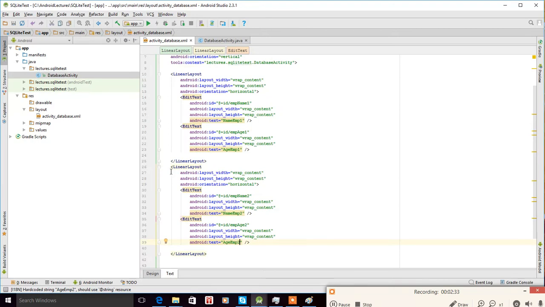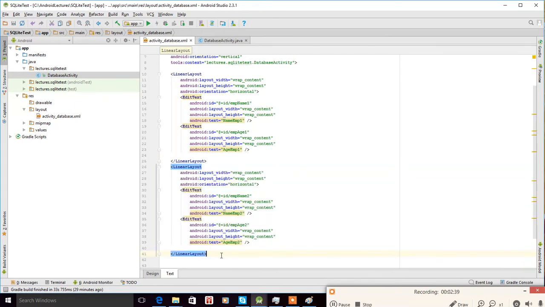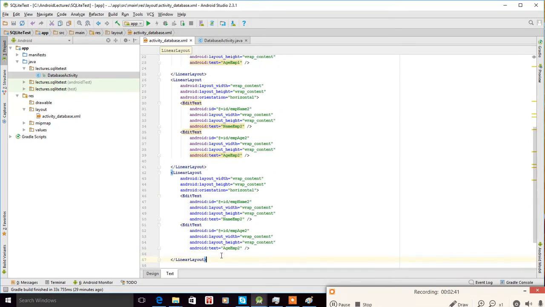Now we can simply copy it one more time so that we can show 3 rows of the employee table. Now we copied this, and now we can rename the ID of the first edit text to name employee 3.